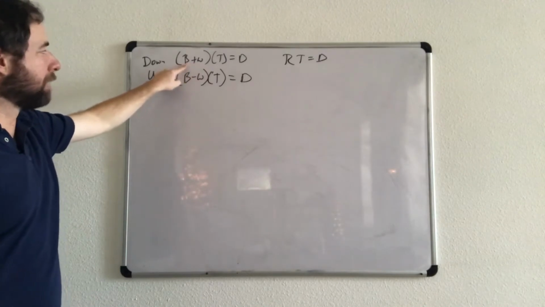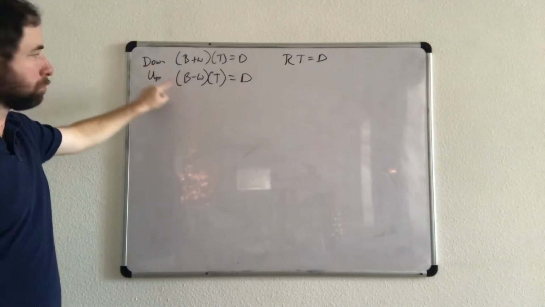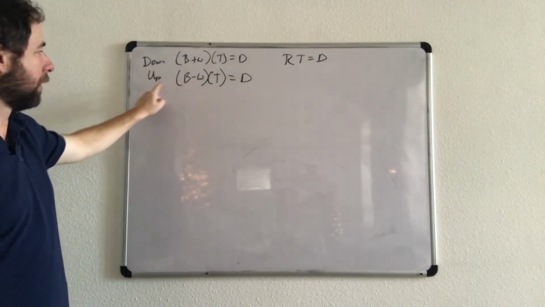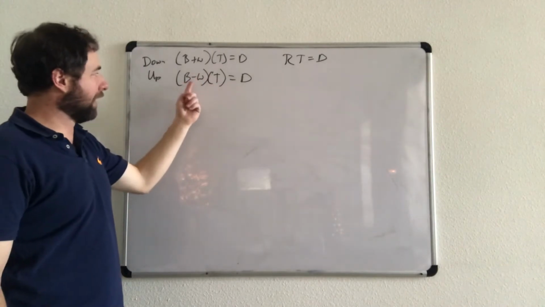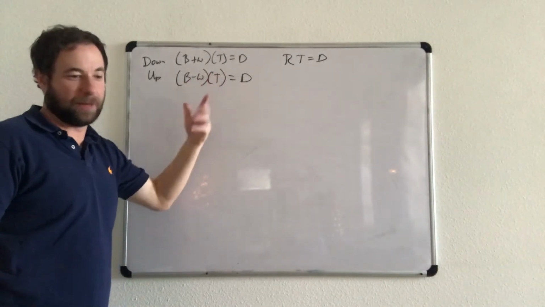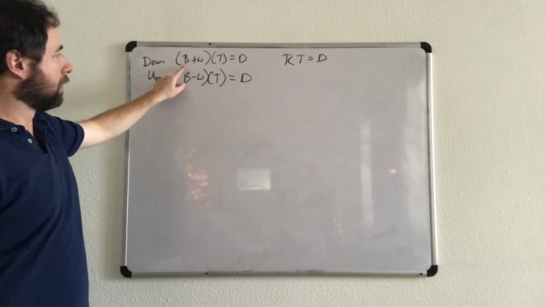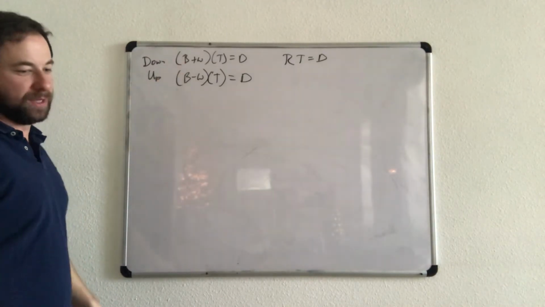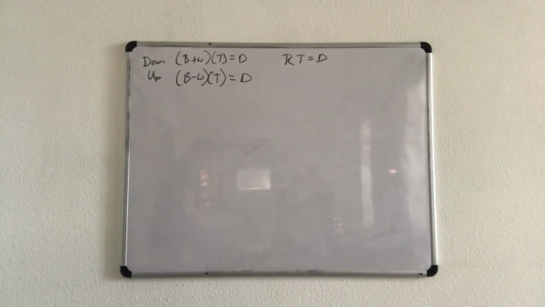So you have the speed of the boat plus the water if you're going downstream, the speed of the boat minus the water if you're going upstream, and you're still timing. So this is rate times time equals distance. Same thing if it was an airplane: speed of the plane minus the wind, or speed of the plane plus the wind. And you simply have to pick out the values and solve for that.